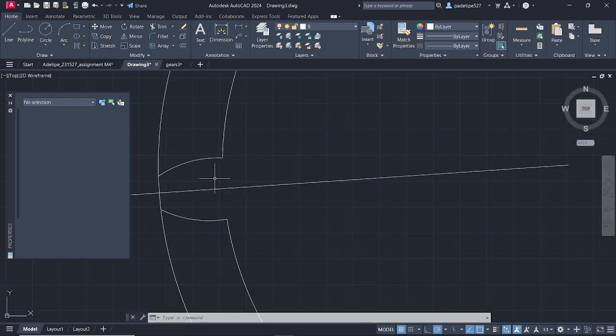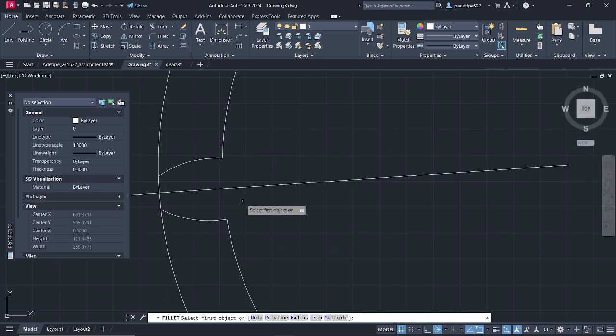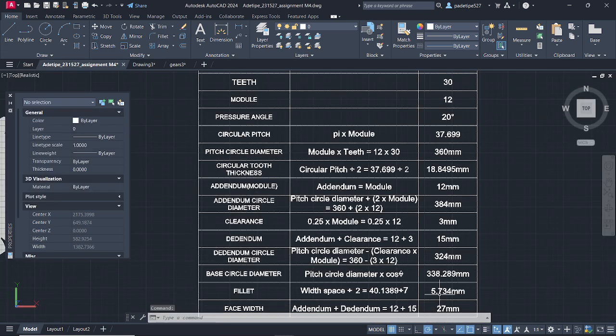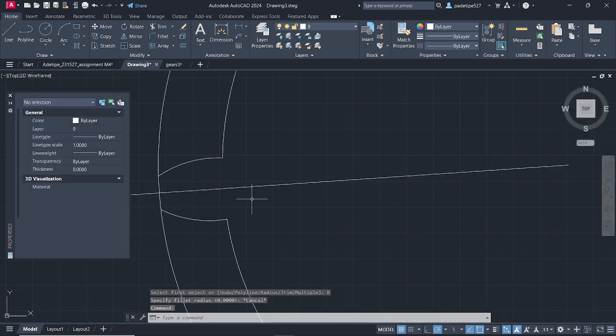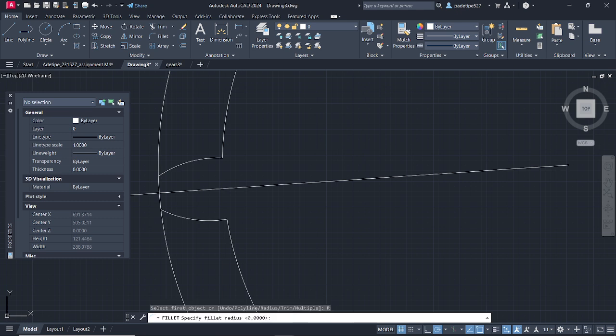Now how do we fillet? We come to this point, we say fillet. When we pick fillet, some commands will appear on this button here. Which one do we want to use? We want to use radius, so we click radius. When we click radius, it asks for the radius. Remember the radius wanted is 5.734, so we put in the value of that radius. Fillet radius 5.734. I hope this one works right. We press enter. Now we come here and pick multiple because we are doing more than one.